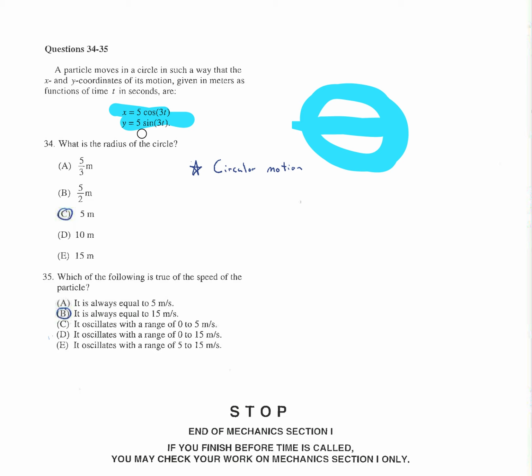And then also if we took a derivative, then we'd get 15. So think about the speed being 15. And again, it's constant speed because they're both the same. This is something I do need you to know. The BC kids would know it a little better because they studied projectile motion more than AB, but that is circular motion from a parametric equation standpoint. All right, that was 2012.